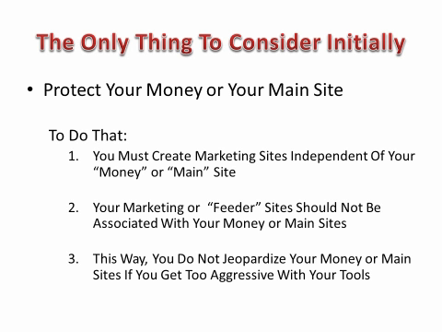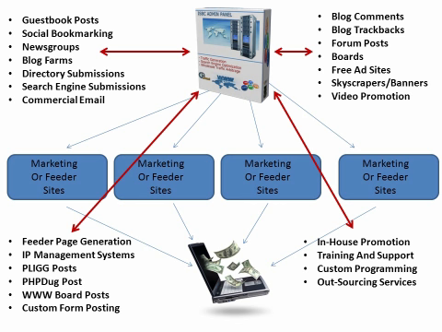In this way, you do not jeopardize your money sites if you get too aggressive using the tools in your ISBC Admin Panel. What you want to do ideally is to take all of those tools, which includes different types of posting, comments, traffic generation, search engine optimization, and search engine marketing. You want to set those tools up and enter the URL of your marketing or your feeder sites, and you want to let them run. We provide all of the tools that you need to do it, but once everything is set up, the tools in your admin panel will be directing traffic, links, link juice, link bait, search engine marketing, and visitors to your feeder sites. Your feeder sites will in turn redirect those visitors to your main sites.